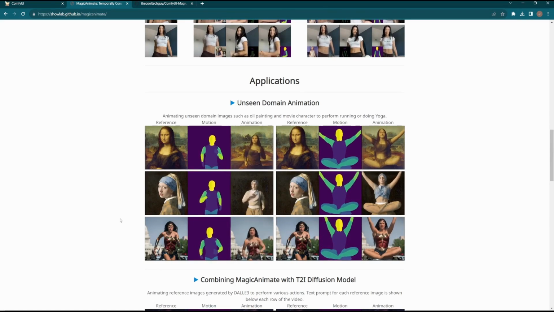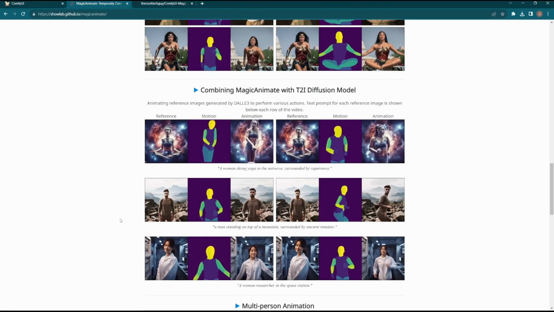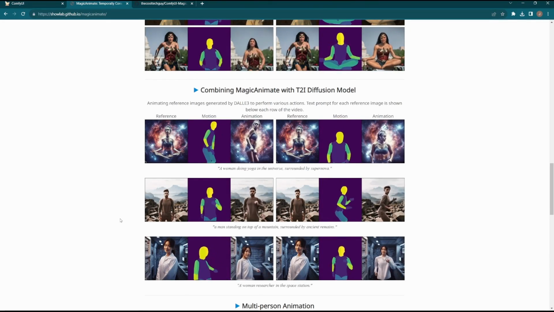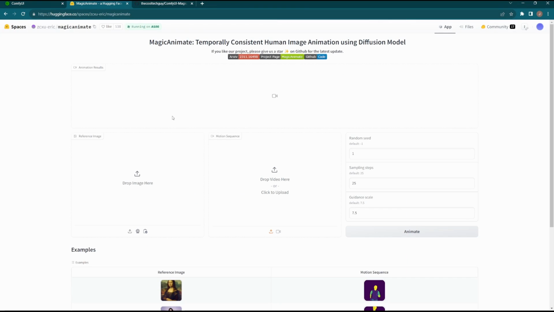Okay, I'm going to walk you through the ComfyUI workflow. The local installation actually requires a few extra steps, but it's not too hard. We will talk about it later. Just note that there is also an online Gradio version, click demo and you can try it here. Let's get back to the ComfyUI.